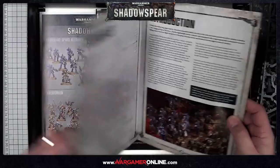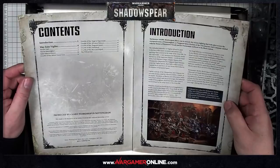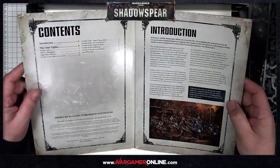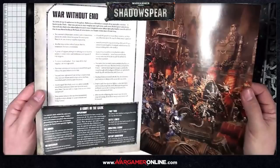And Shadowspear, the book, which no doubt is going to be around background and missions, and indeed it is. So we have Warzone Vigilus, Into the Void, The War for Nemendghast, which of course is where all of this is based. Games and rules missions, and then six Crucible of War missions, along with some kind of outro at the end. Nice.